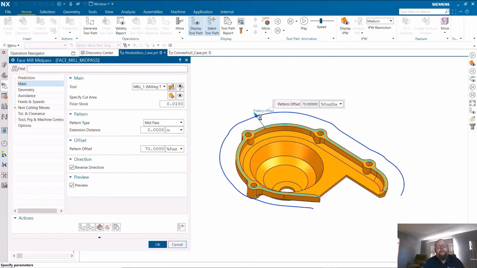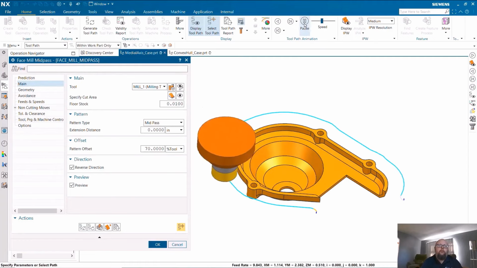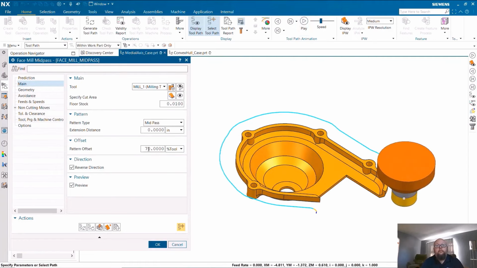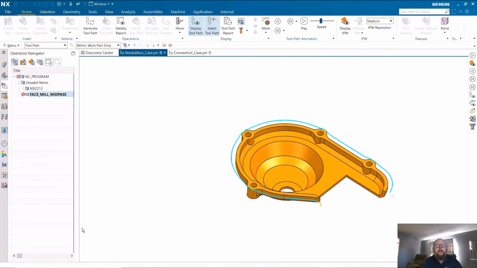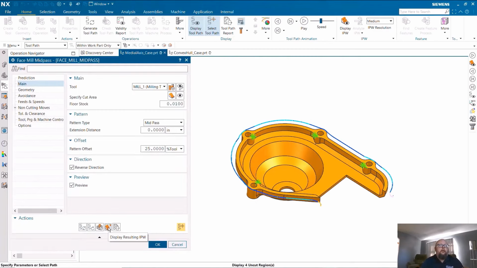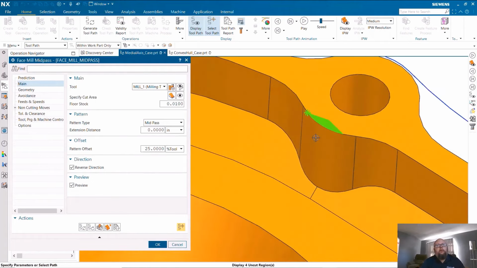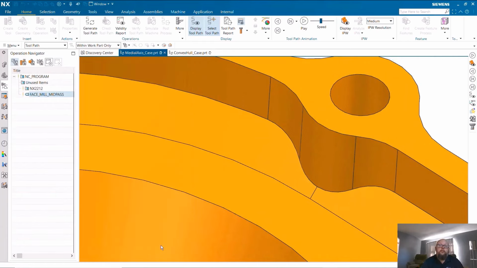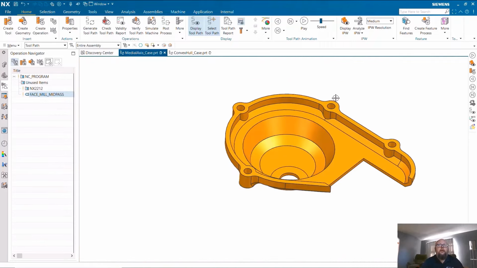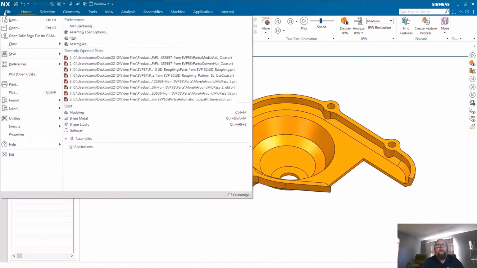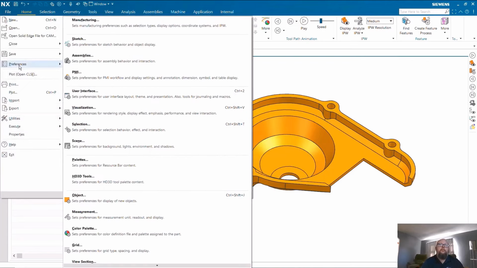The offset feature is very nice. Oftentimes we don't want to drive our face mill directly down the center of some geometry like this. We want to offset one direction or the other to, again, utilize some chip thinning principles for better tool life, better surface finish, things of that nature. We can also look at the resulting IPW. In this case, when we're offsetting around some of these regions, we can identify some uncut material. Just a quick graphical representation to see that, yeah, we would have to add some additional tool path to handle those regions.